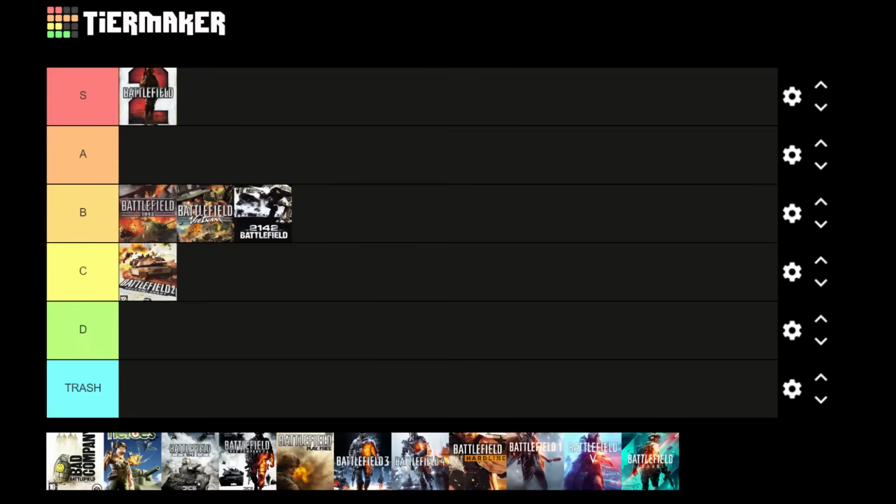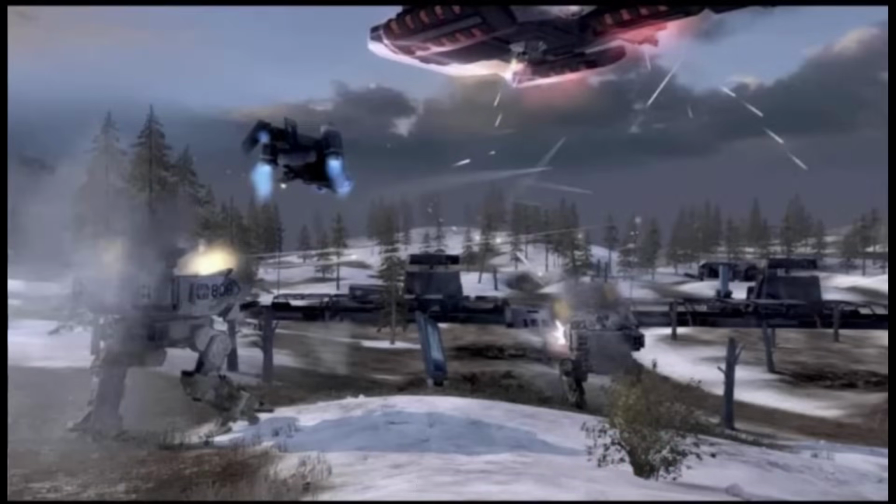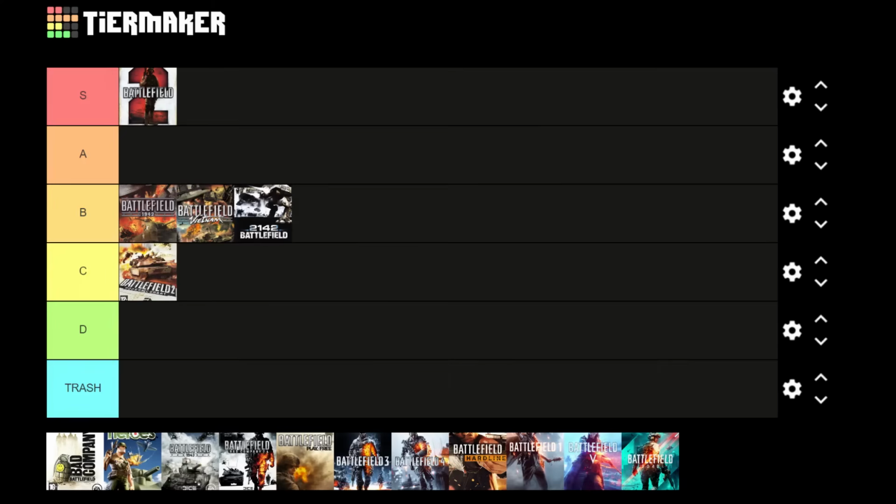The one thing that doesn't stick with me is the maps. I don't remember any of the maps from 2142. I think it had maybe one or two that were noteworthy. But other than that, I mean, most of them were just kind of snowy landscapes from what I remember, especially in the DLC. So nothing to really stick in my mind.